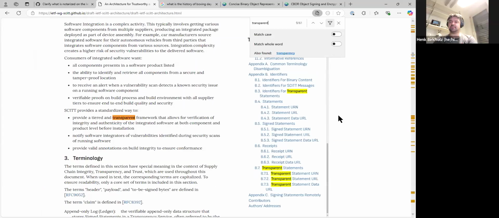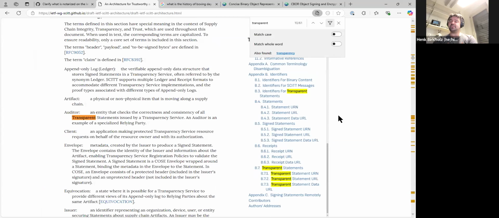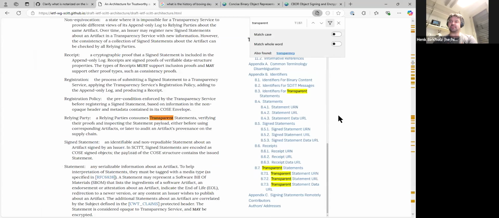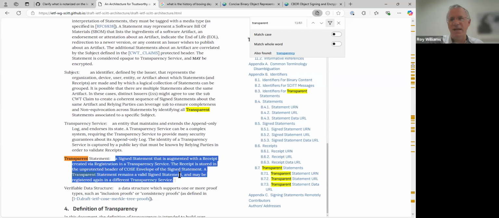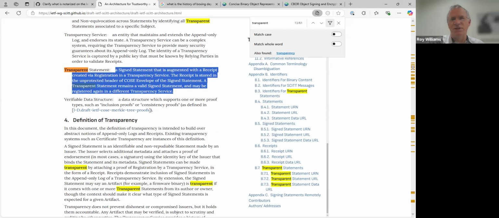Yeah, why would you think that matters? I'm confused. So registering a transparent statement means registering the countersignature of the receipt in the statement at the next TS. So you register once, make it transparent, take the transparent one, include it plugged in the unprotected header parameters, right? And then you register that at the next one. That's what you're saying, right? No. Well, no. You're allowing it to flow around the system, but it doesn't mean that you want the countersignatures from the German SCITT instance and the French SCITT instance and the American SCITT instance to change the order in which you generate a receipt.